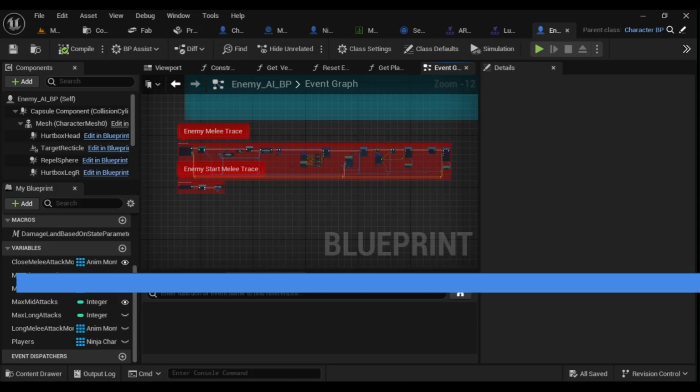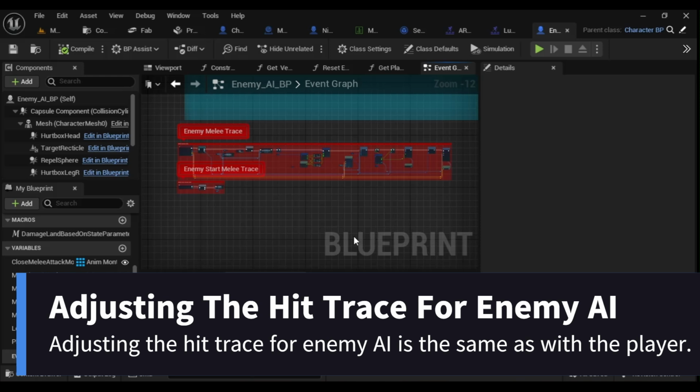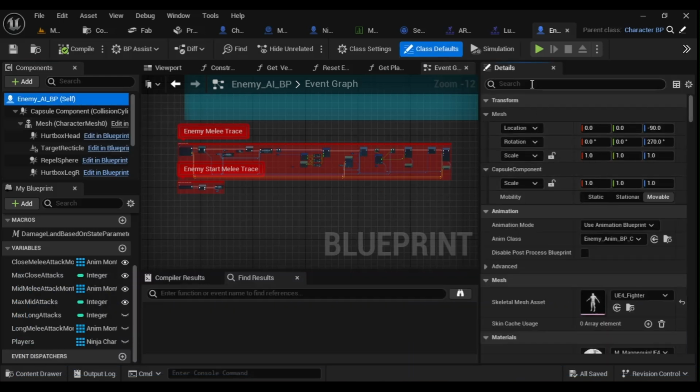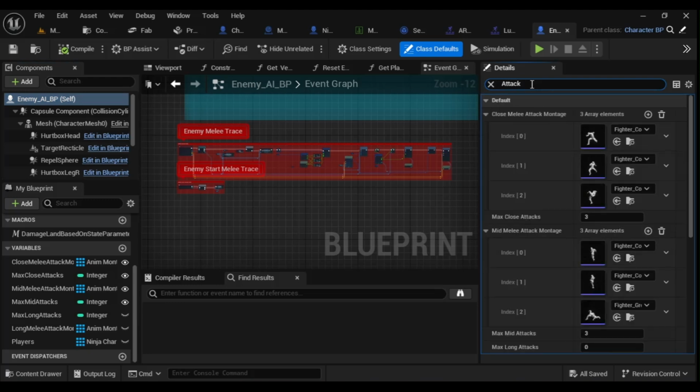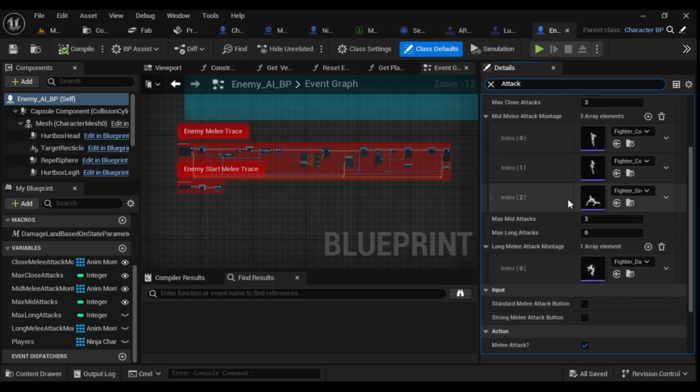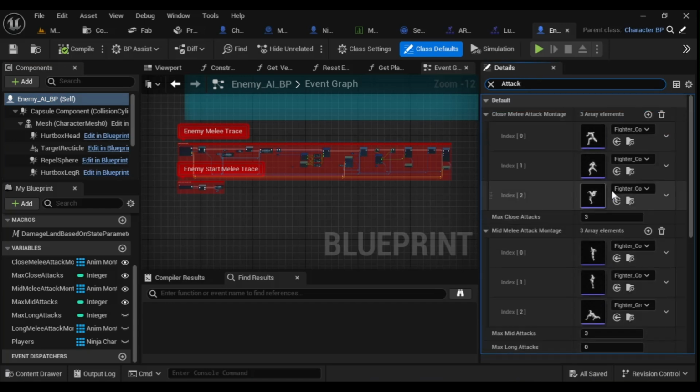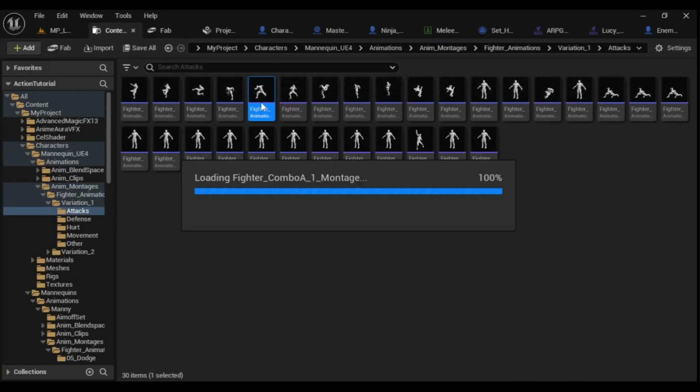What I'm going to do next is set up a trace for enemy AI as I did with the player. And so far I only have 7 of the enemy attacks, which won't be that long, hopefully.